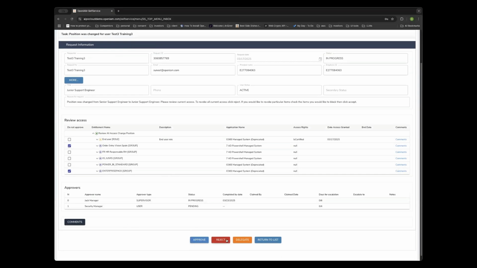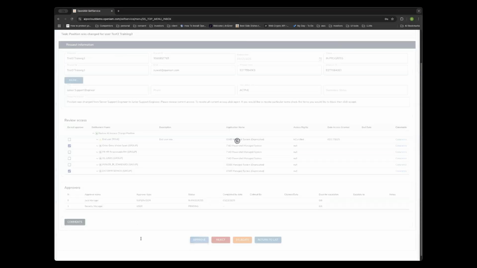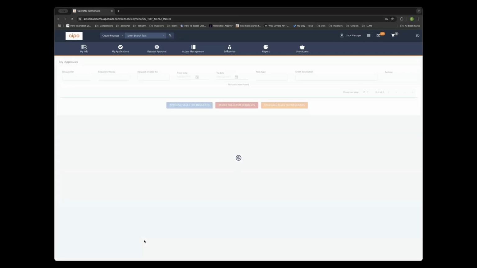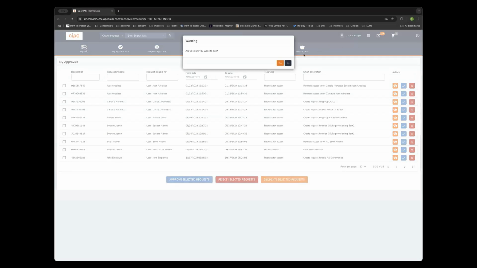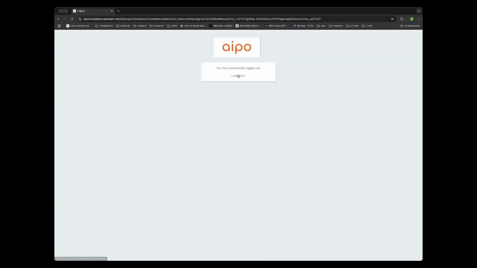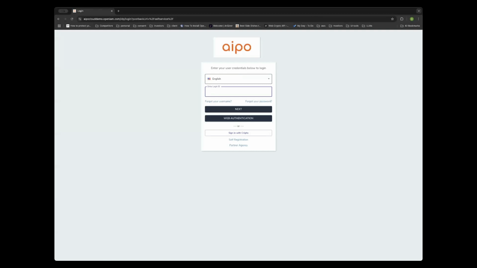And then I can approve with this partial rejection, right? And then it will go to the security manager. Now, it didn't have to be a multi-step approval flow. It could have been a single person, the manager, doing this, and kind of go from there, right? So the last thing I want to show you is I want to log back in as a sysadmin and take a look at, and we'll go over the workflows in much more detail in the next session.